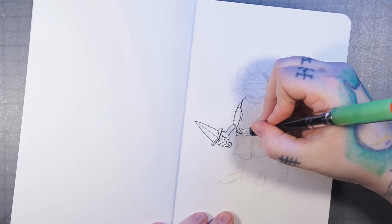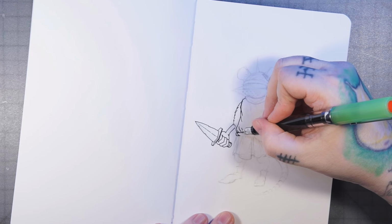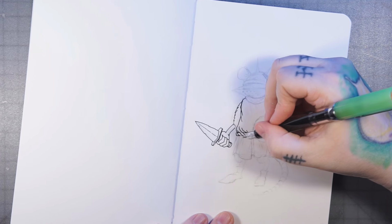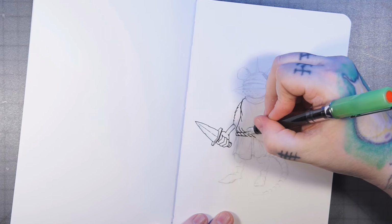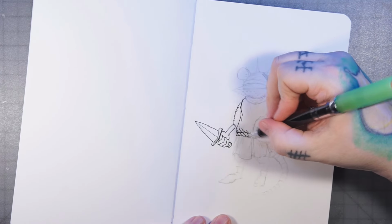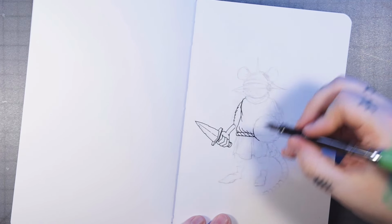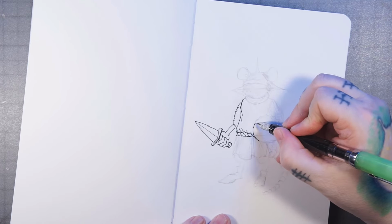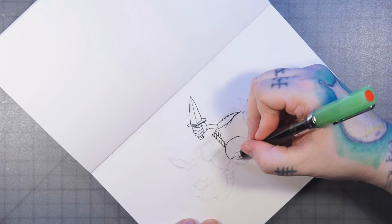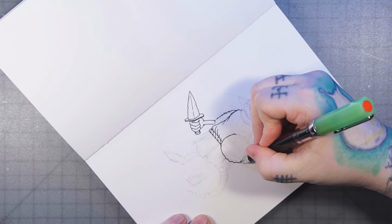All right. Okay, and then for his belt here, I'm just gonna kind of freehand this in here. I'm gonna do some lines going around to make it look like it's made out of a little piece of rope or something. Just like so. Pretty simple. Just diagonal lines across. It's not too complicated. That's why I just freehanded it in there. And then for his little bottle cap, I'm not going to worry about making it super round or anything, because I'm going to imagine it's kind of beat up.